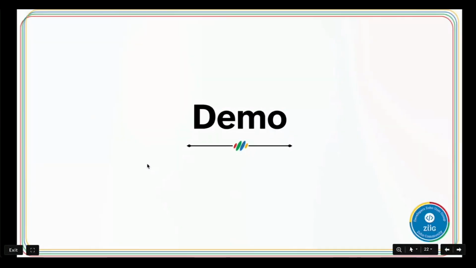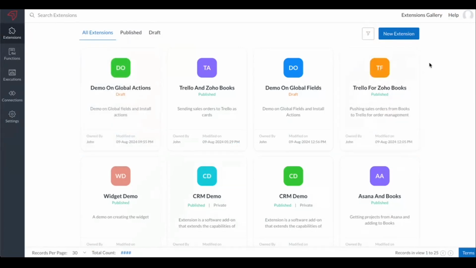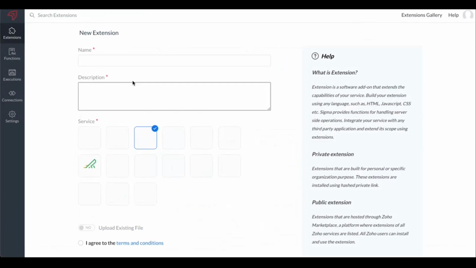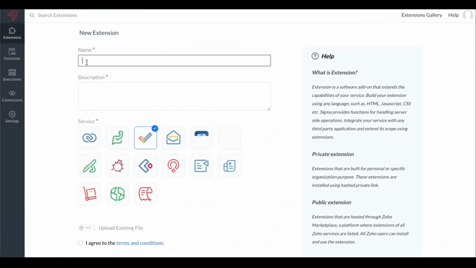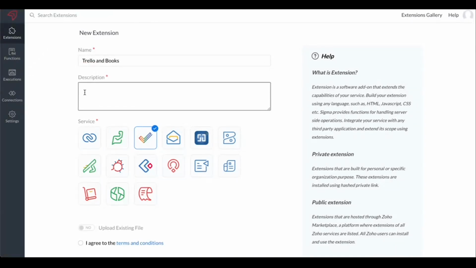As I mentioned earlier, in order to create an extension, we need to get into the Sigma platform, and to create our extension, we need to click on the button New Extension. Now we'll provide a name for the extension and a description for the extension.